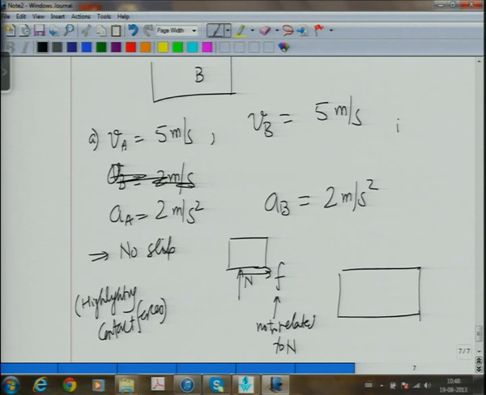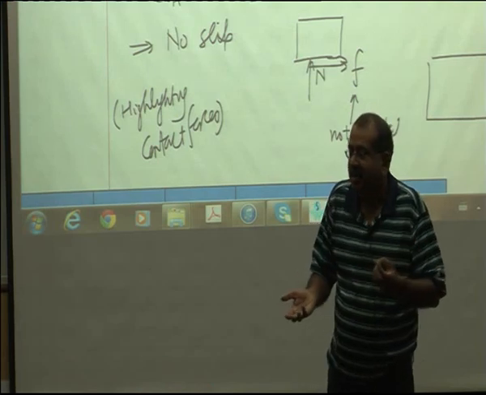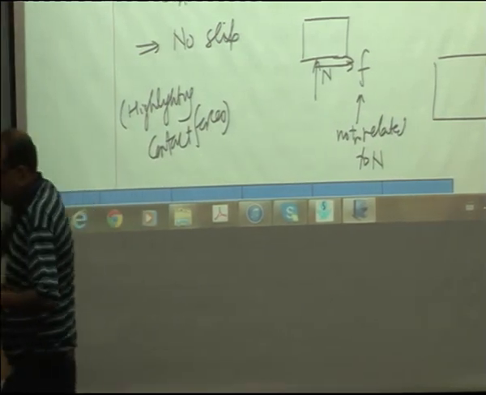Now what about its direction? Do I show it as forward or backward? Because this is not related to N, we can show it in any direction, either forward or backward. If our answer is wrong, we will get a minus sign. So in case of no slip, the direction of friction which you show can be anything, because the bodies are not slipping and this is an unknown force. If you have chosen a wrong direction, when you do an overall balance of your problem, you will get the correct answer, with a minus sign if your direction was wrong. So this is how you will show.